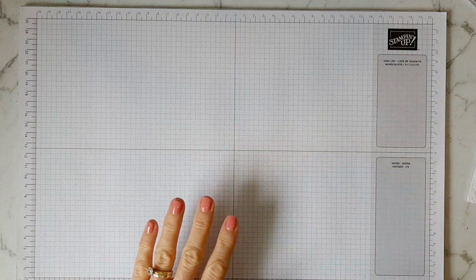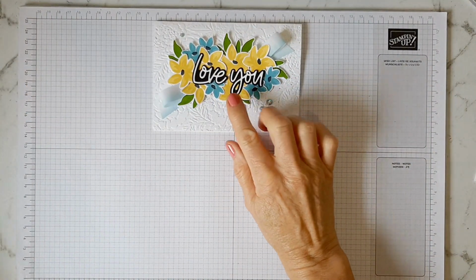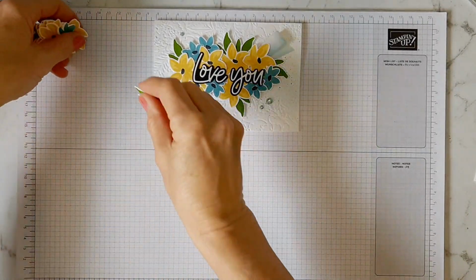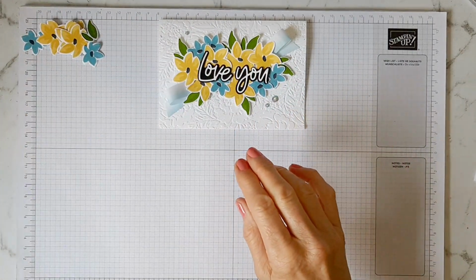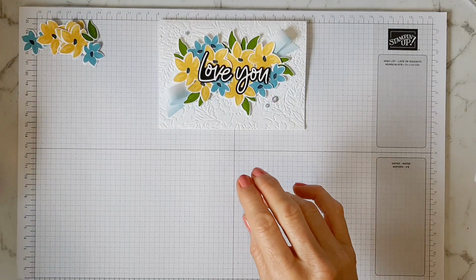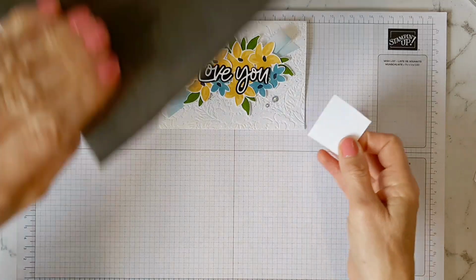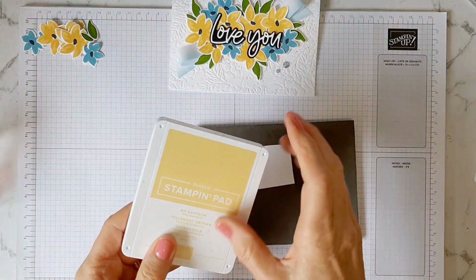So next thing I'm going to do is create all these flowers. To save you watching me do them all, I have got some ready. There are quite a few, so I'll just leave those here. Got little bits of white cardstock. This one is So Saffron.